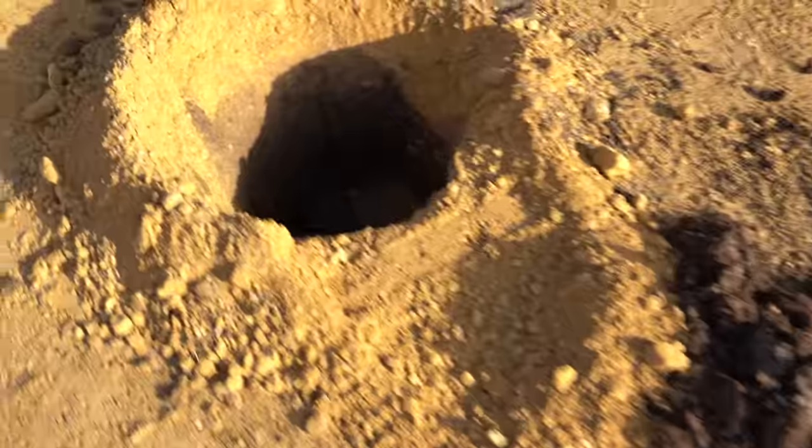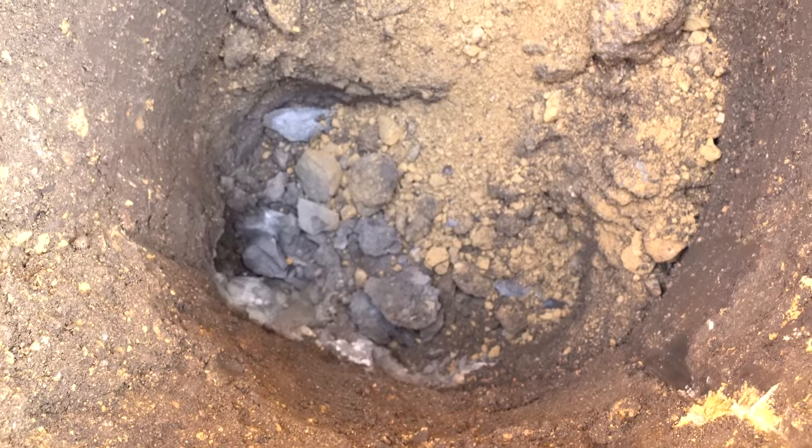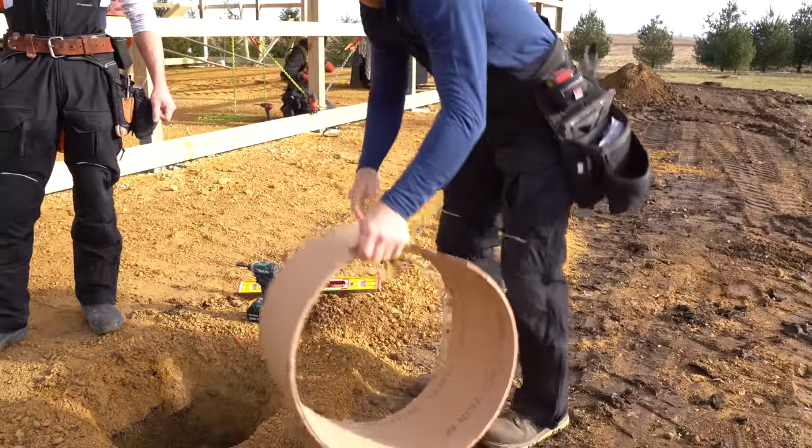Well, we got all of our other holes dug, I think fairly decent. A couple of them. Oh, I gotta go through it? Yeah. I got that concrete below. Oh, yeah. Nice piece of concrete down there in the bottom of this one.